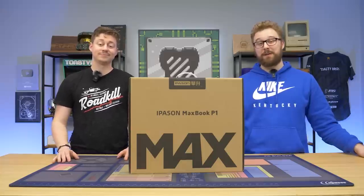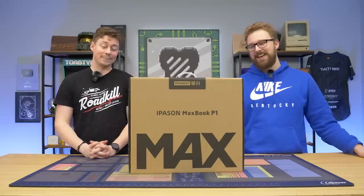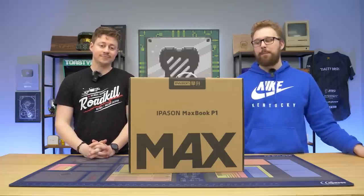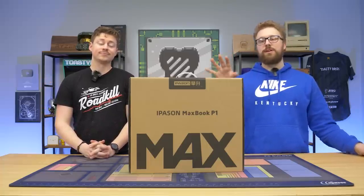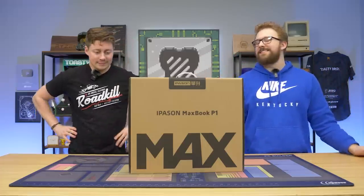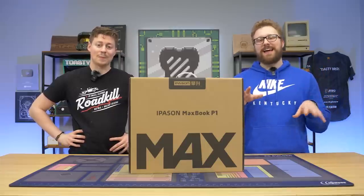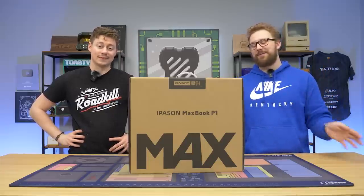Yeah, so we'll try games like Minecraft. Maybe we'll try Roblox. I feel like that would be something you'd play on this. But yeah, I'm not expecting much more than that, but maybe, just maybe, this will be a good laptop in terms of just a cheap laptop for general use. But the fact that it says gaming in the listing on Walmart's website just feels very wrong. And we're gonna decide whether or not that should be there or not. Let's go and open it up.